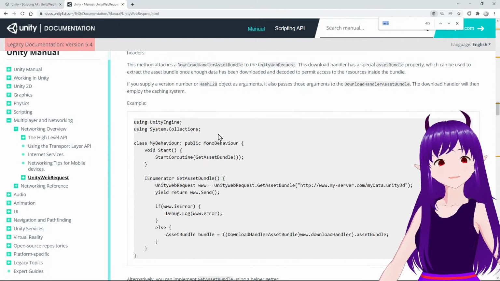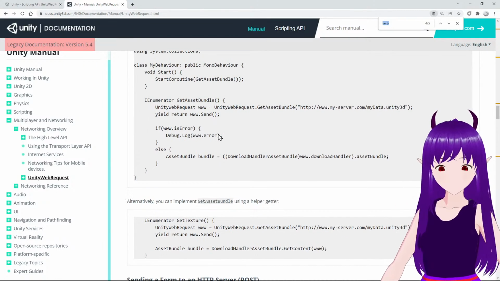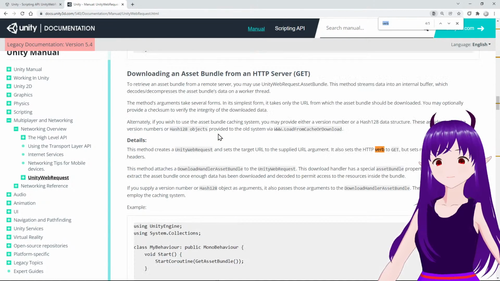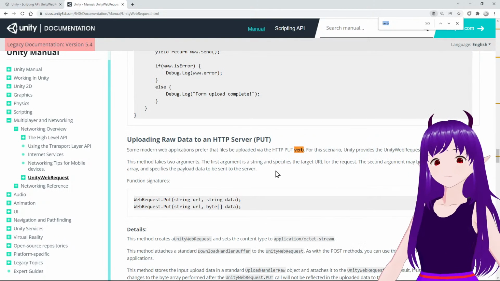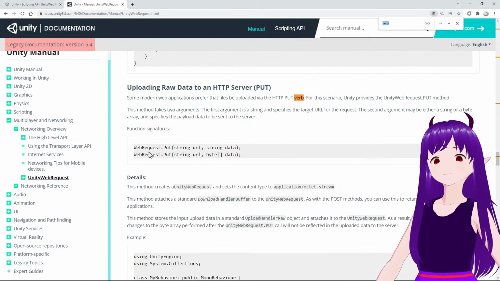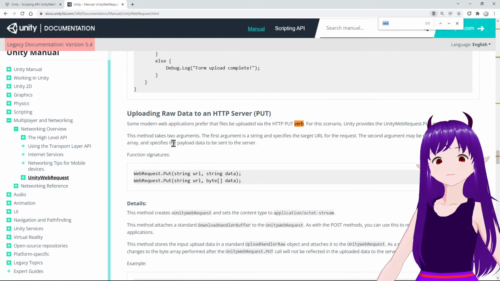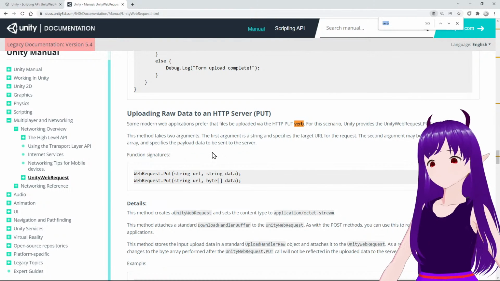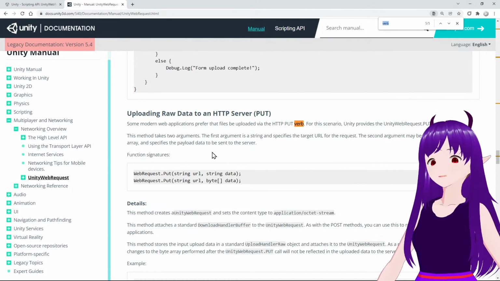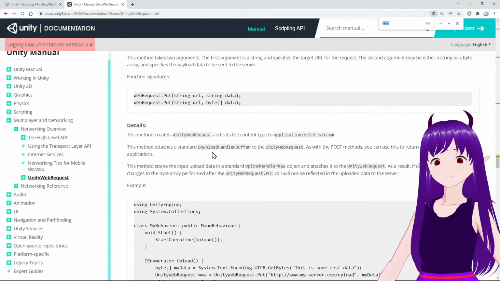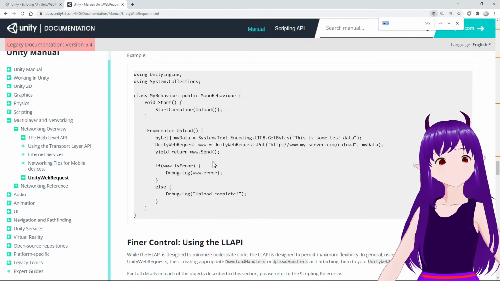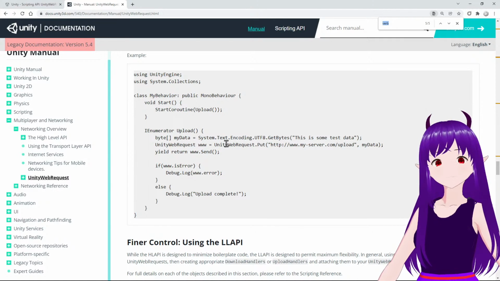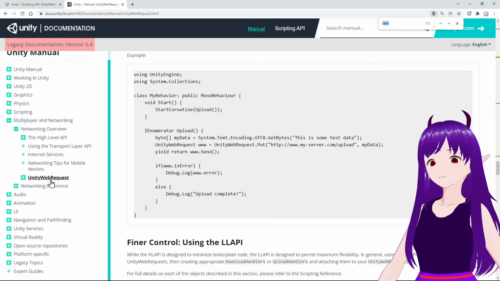Get asset bundle. Okay. Unity web request is what we want. Okay.